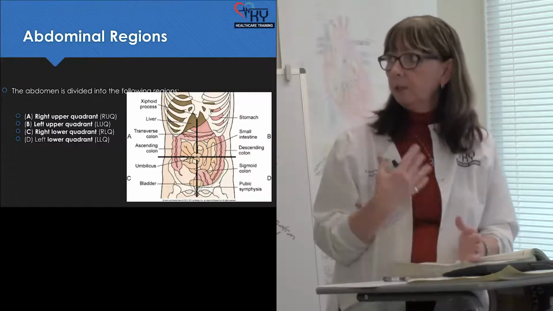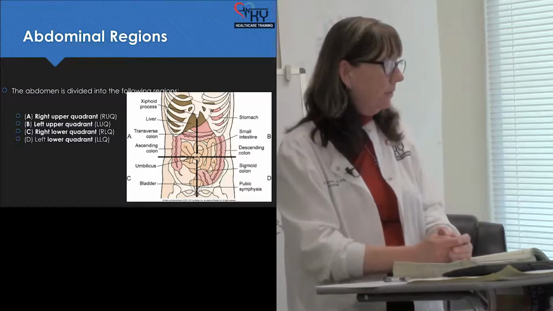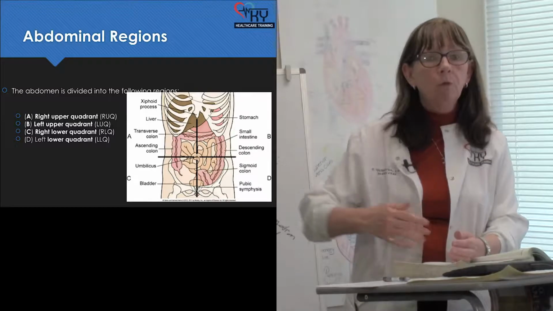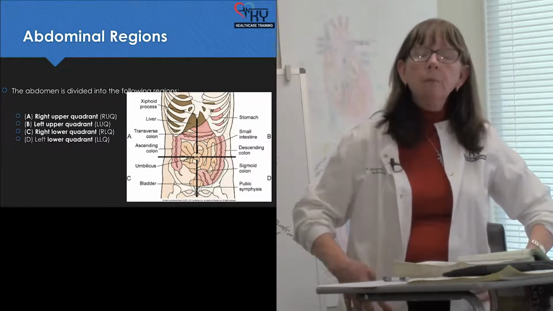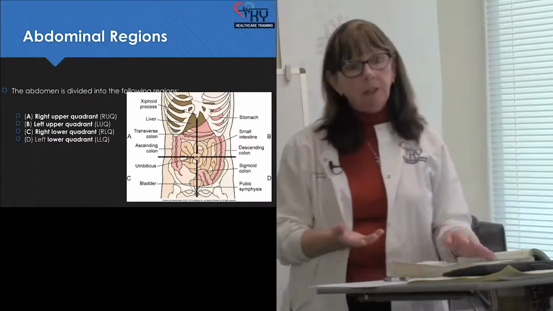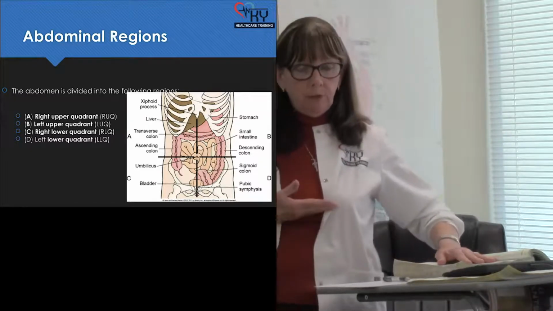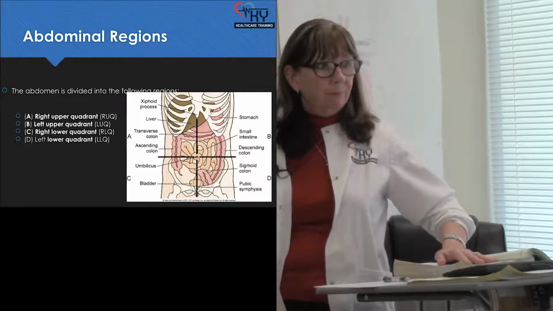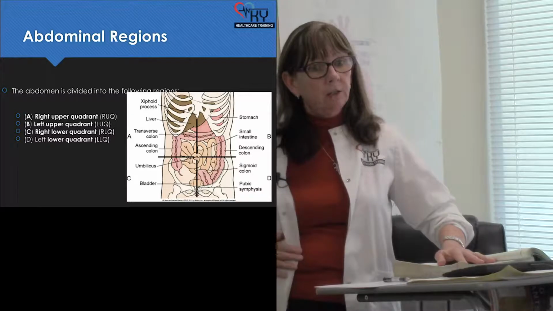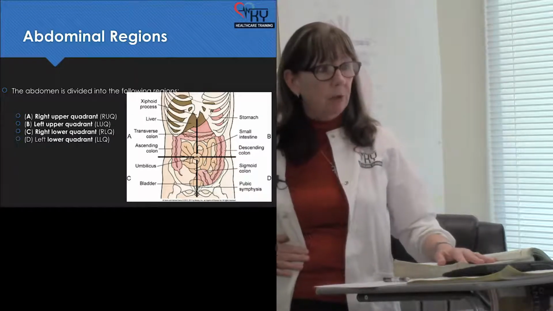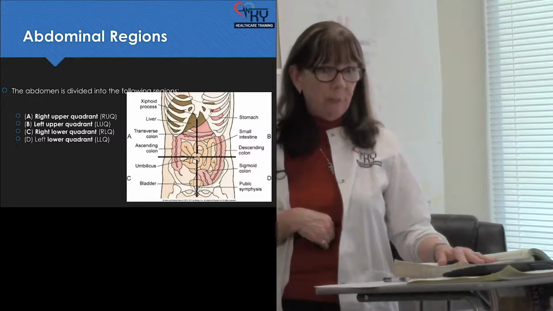In your abbreviations in the back of your book, you will find the abdominal regions. The abdomen is divided into the following regions: right upper, right lower, left upper, left lower. Because if you go into a room and you ask your patient how he's feeling and he says, my stomach hurts, that could be anywhere from the sternum to the pubis, because people think this is their stomach. So if they say to you, it hurts right here, you would tell the nurse they have pain in their right upper quadrant. If it hurts right there, that probably is their actual stomach.